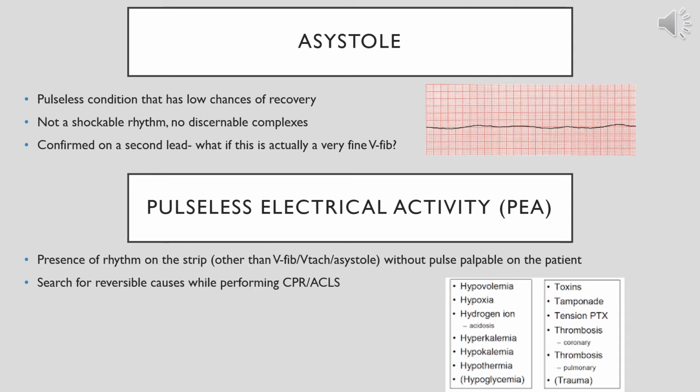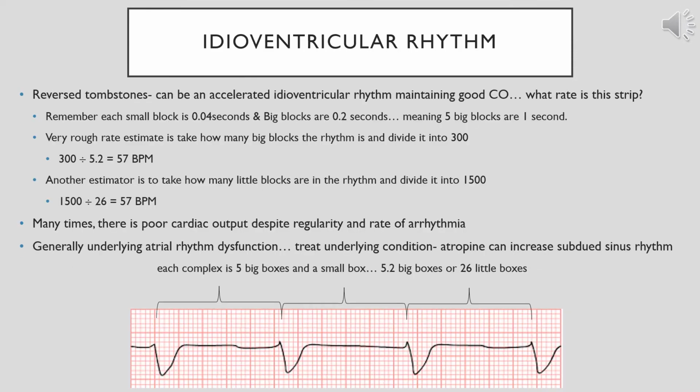Over here I have the H's and T's that are listed. H's and T's are talked about through ACLS training, and these are some things that you'll want to consider and rule out as far as a cause for pulseless electrical activity, along with some of these other arrhythmias. Idioventricular rhythm. Looking at this strip below, you see these inverted tombstones pretty much. This is an idioventricular paced rhythm. When we talked earlier about the fail-safe, where your heart tissue can create its own rhythm even if it doesn't have that impulse from the SA-AV node conduction pathway, this is kind of getting into that realm.